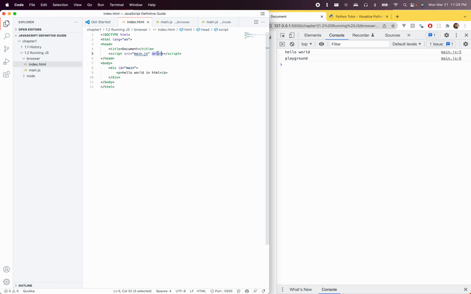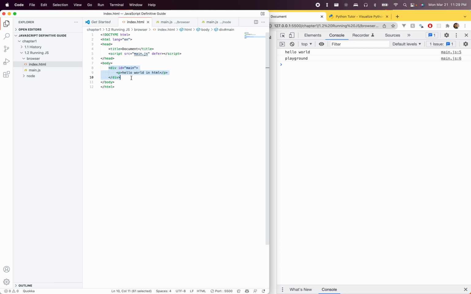And over here, the word defer basically means that we want to load the HTML first before we load the JavaScript. It's useful when we want to grab this div.